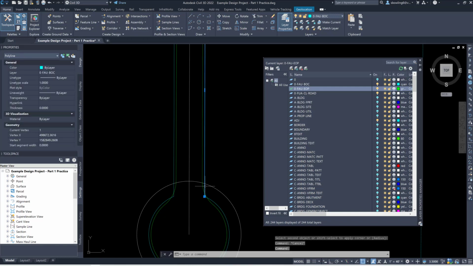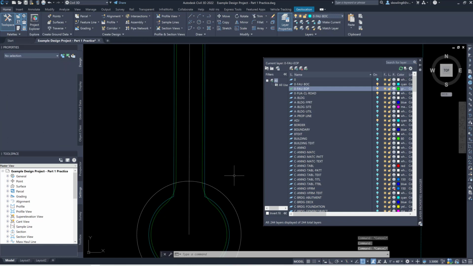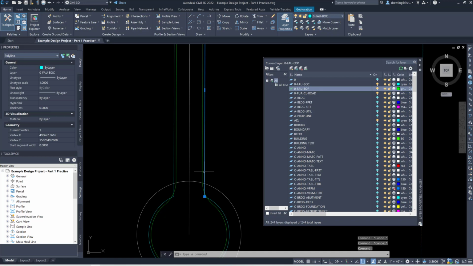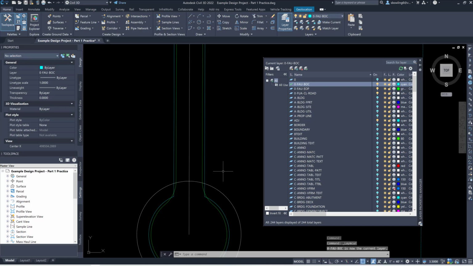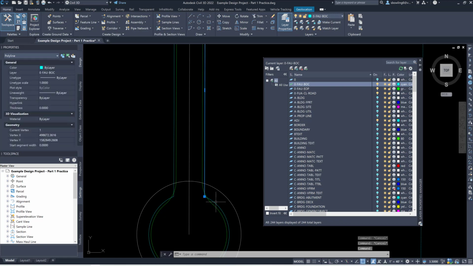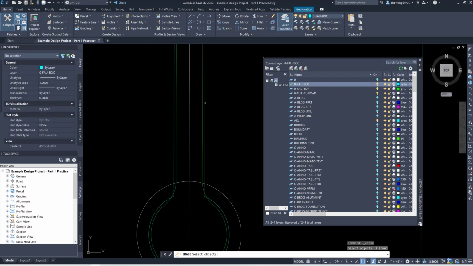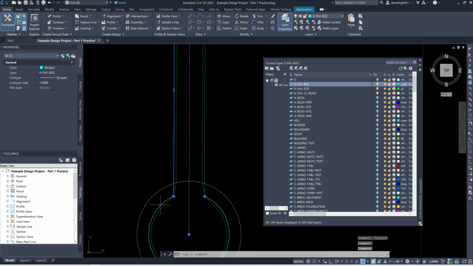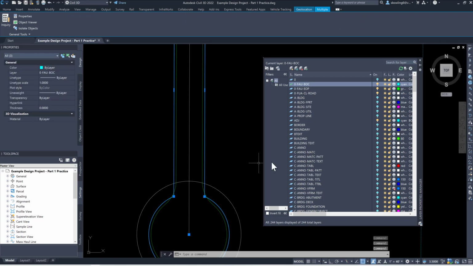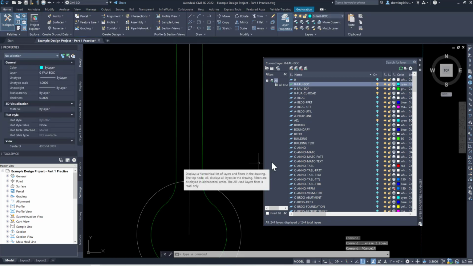Now I'm going to actually delete this, but I'm going to make this the current layer. So if I highlight an object and I come up here on my home ribbon and I click make current, it'll change that and make that a current layer. So I'm going to delete these. You can also use the erase button, erase, and pick the objects you want to erase. I'm better at using the delete button, selecting the objects, and then hitting the delete key on my keyboard. That works for me.